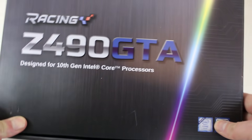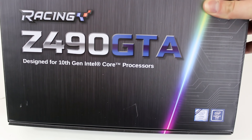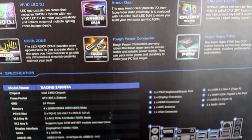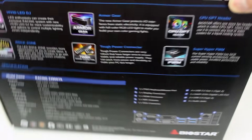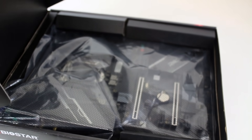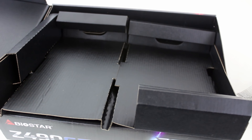Well, it's a box. Biostar's Racing Z490 GTA is not the first racing board we've reviewed on the channel, although the previous ones have been AMD. They've had a pretty good build quality and have been very solid overall, at least in my experience. This is of course designed for the 10th generation. At the rear you can see several of the board's features — we'll go more into those in just a moment, but it's a 14-phase design. I'm actually looking for clarification on that at the moment, so for now I'm just going to take their word for the 14 phases.